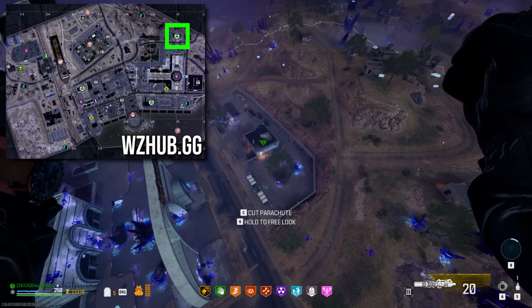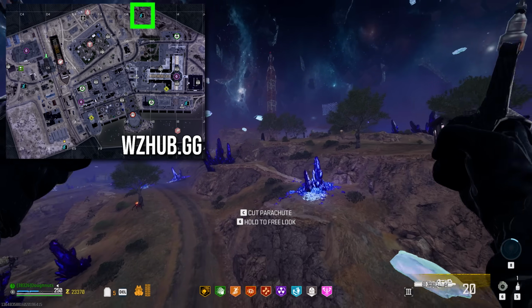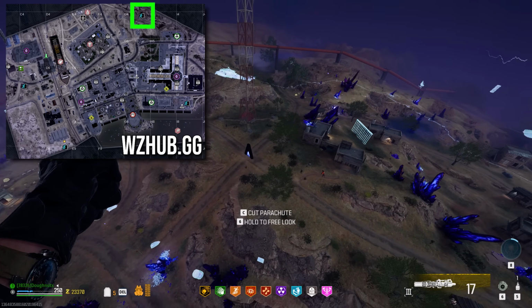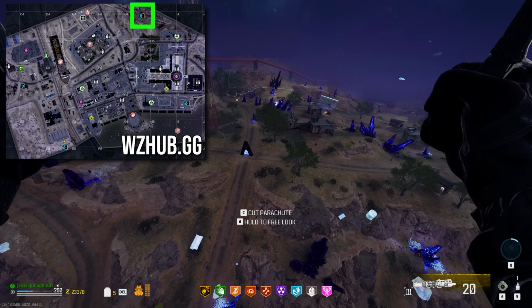Now, in this very top right corner of the map, right around there, that is going to be another potential Pack-a-Punch location. Moving just a little to the north here, you can see just right there, we have our fourth, count them, fourth and final exfil portal right there.